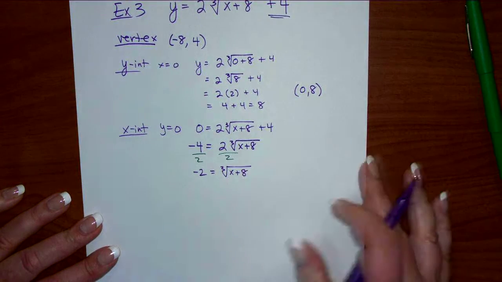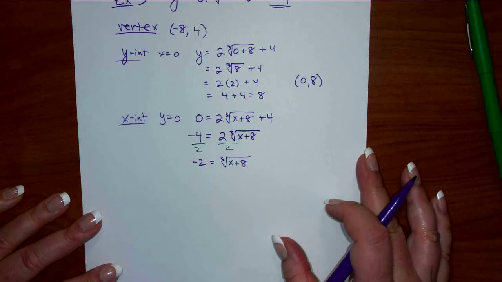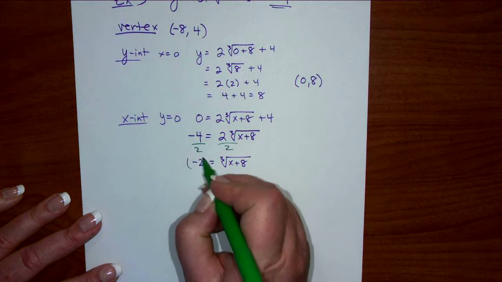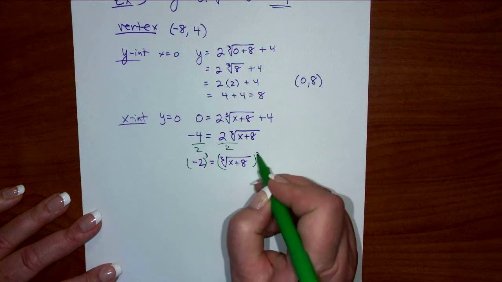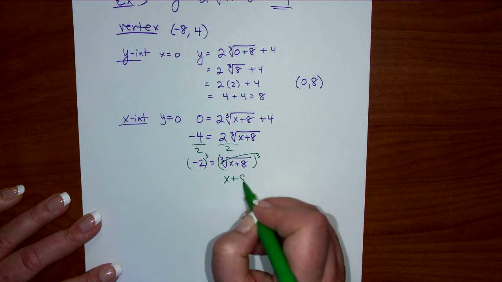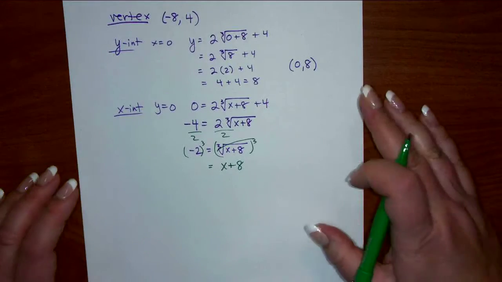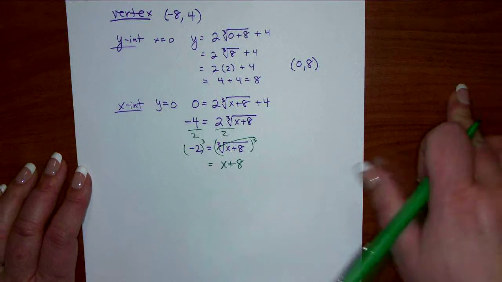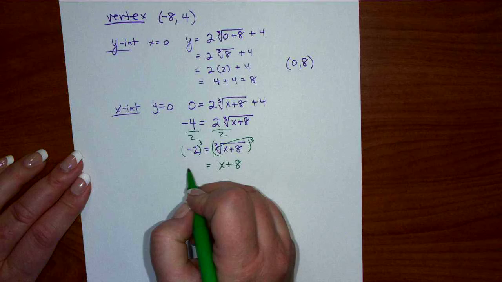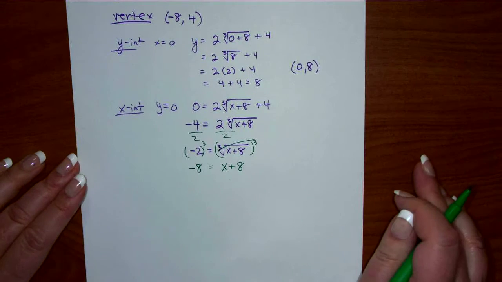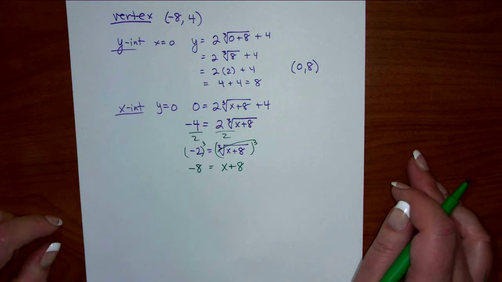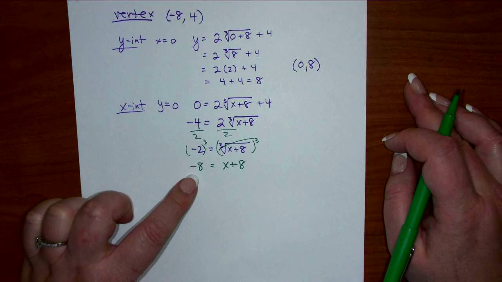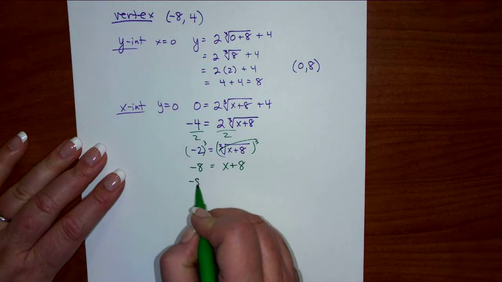So how do you get rid of the cube root? Cube both sides. They cancel, so that's x plus 8 equals negative 2 cubed, negative 2 times negative 2 times negative 2, negative 8. I try to keep the numbers sort of small because if I did it 5 cubed, you'd have 125. And bring the 8 over. So x is minus 16.